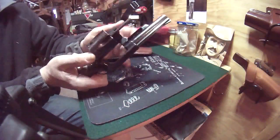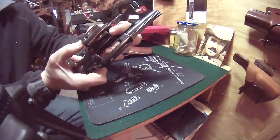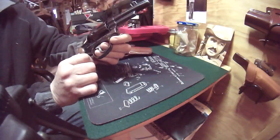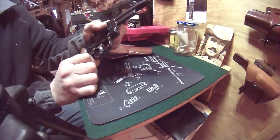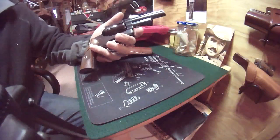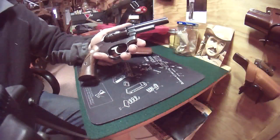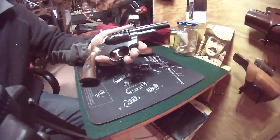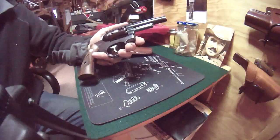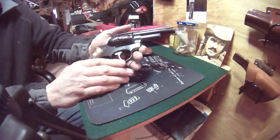The Security 6's cylinder lock-up is on the end of the extractor rod and locks up on that end of the cylinder. The GP-100 also has bull barrels and a beefed-up cylinder and frame, making it a considerably stronger gun. But the Security 6 is a very robust design, and if you find one used, chances are pretty darn good it's still serviceable. It takes an awful lot to beat one of these up. This gun has seen a lot of miles and still shoots as sweet as can be.